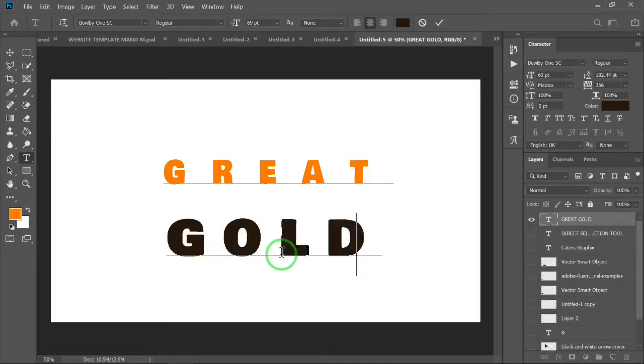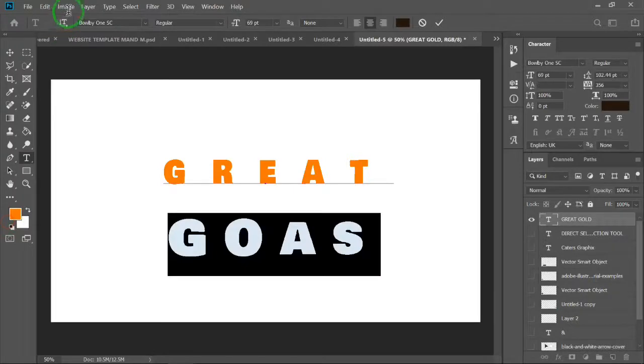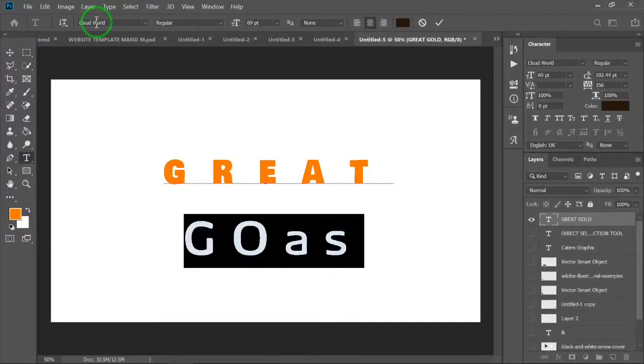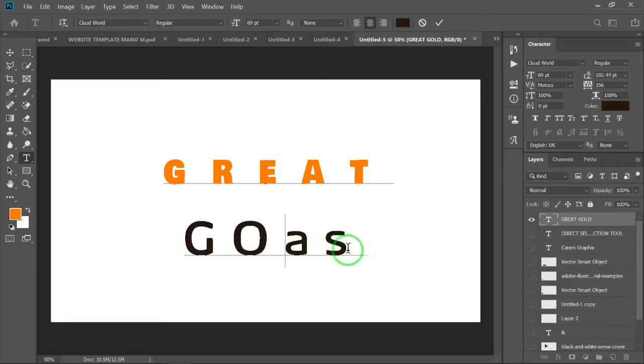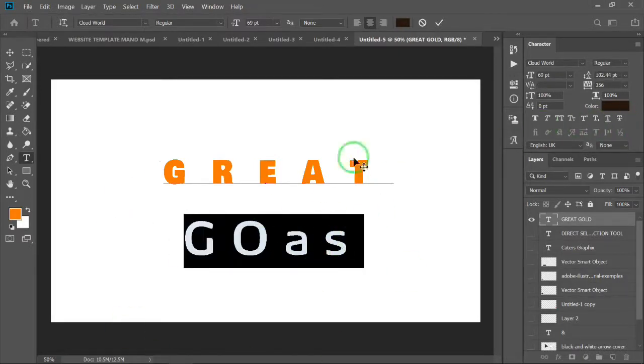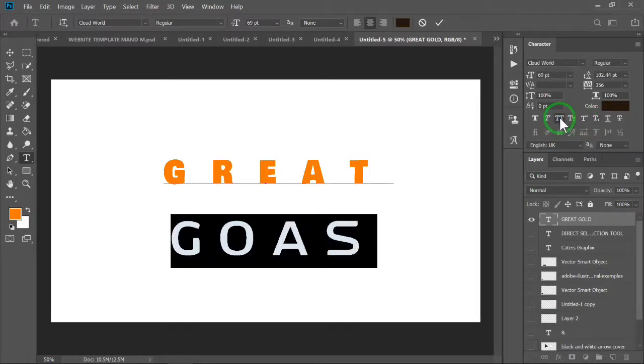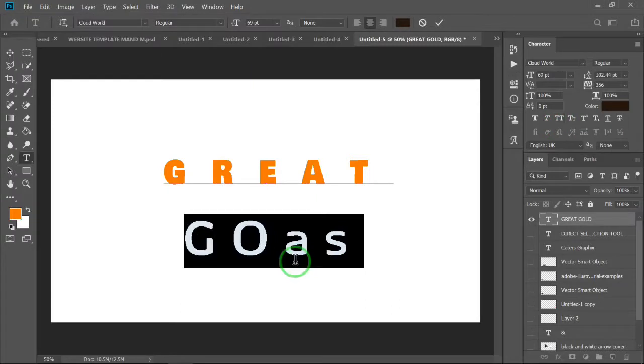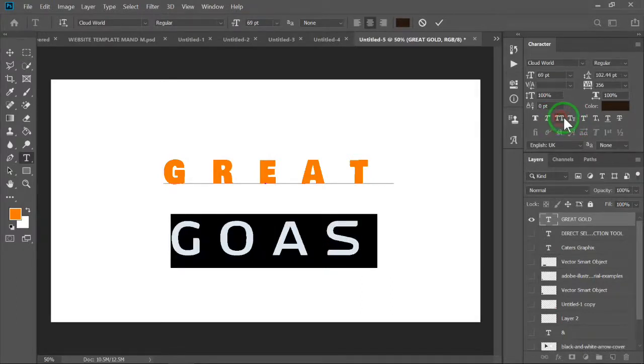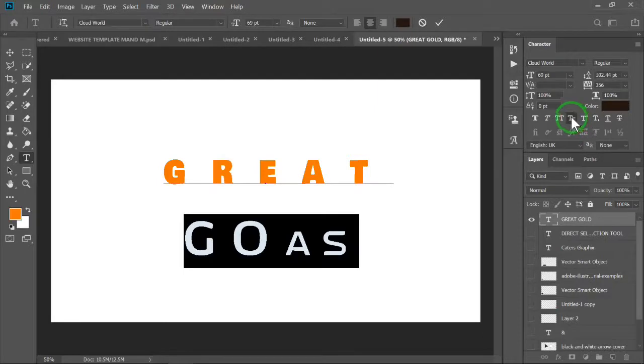For instance, I wrote with small letters in some of these, and I want to make everything capital letters without retyping my letters again. You can just come here and click on capital, it makes everything capital. Click on small, it makes it as it is again. Okay, so this one you can use to make text capital but still maintain its size. See what happens between this, it takes the size higher, but what happens between this, it maintains the same size. Okay, so that is it for that.